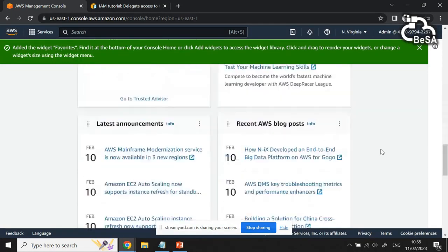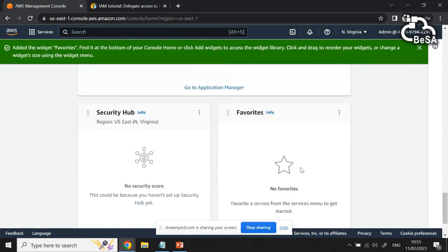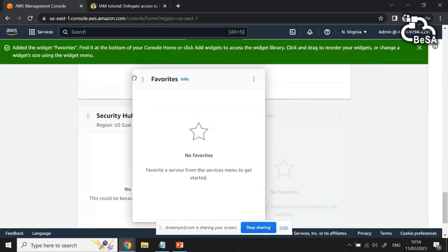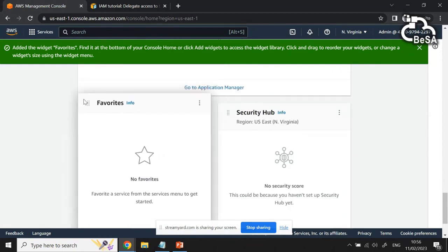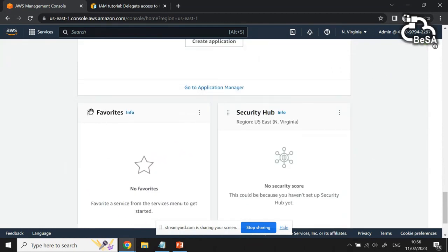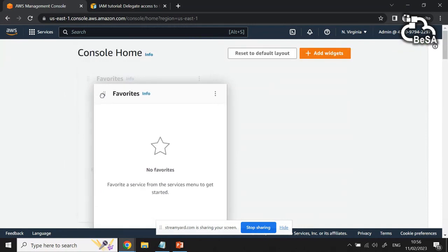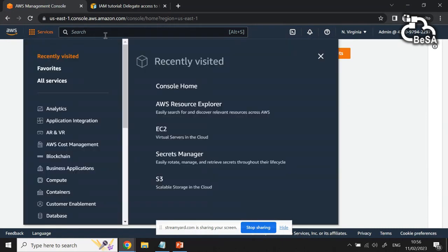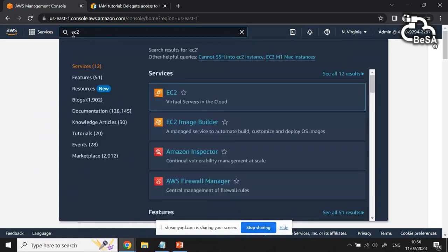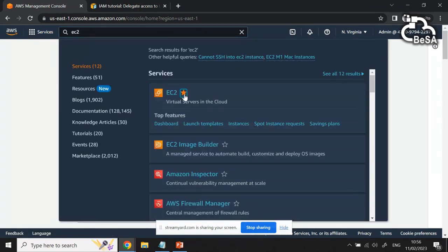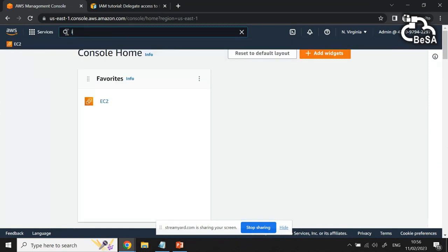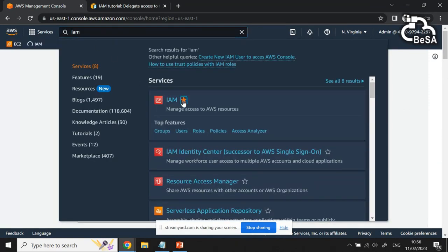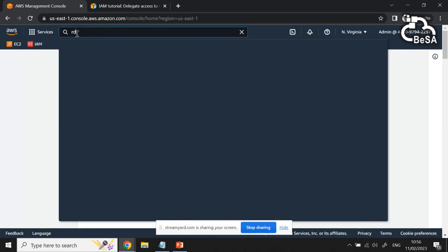I want to always see the favorites at the top. So what I'm going to do is hold this and bring it up to the top. Oh, come on, close this. And then I'm going to bring this up to the top. So this is my favorites. I do not have any favorite services. How can I do that? Okay, I'll go here. Let's say there's EC2 here. If I search EC2 and I'm using EC2, then I can always mark it as favorite. Let's say another one would be IAM. I'll mark it as favorite. If you work a lot with databases, you go to RDS.